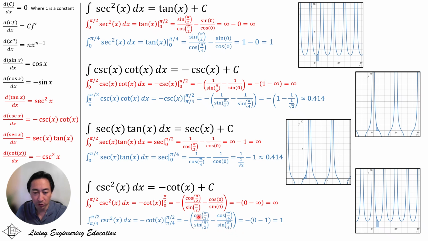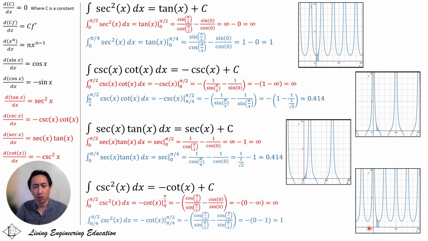So we said earlier that my upper limit was going to give me 0. My lower limit, cosine pi over 4 over sine pi over 4. This is the, again, isosceles right triangle. So those two sides are the same. So it's going to give me 1. Cosine and sine at pi over 4 are the same. So I got 1. So negative 0 minus 1 gives me positive 1, as we recognize here.